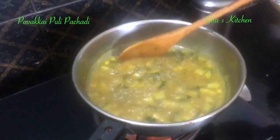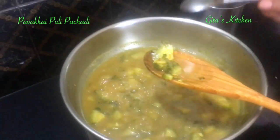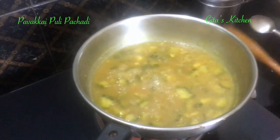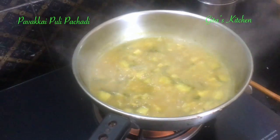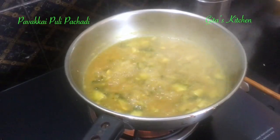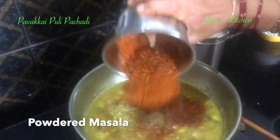See, now it has boiled well. Let's check if the bitter gourd is cooked. Cooked also well and it has become soft. Now this masala which we have ground, add it to this.